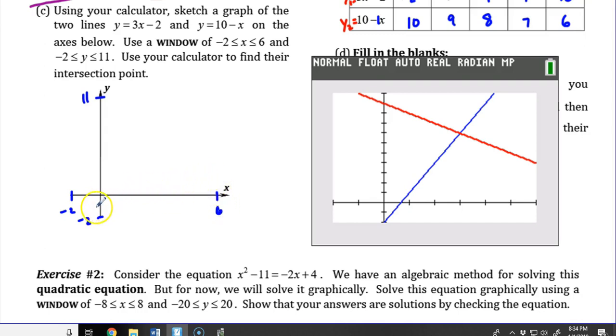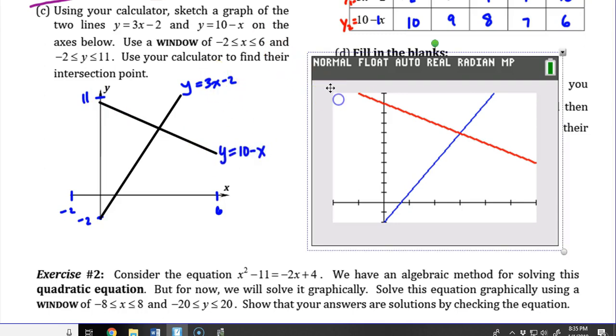All right. I was remiss in the last video. I did not have us label the equations, and we should always do this. Okay? Anytime we have more than one function on the same axis, we must label. All right, so that approximates the graph, and I should label. So this is the first one with a y-intercept of -2. That would be y equals 3x minus 2. And then this with the y-intercept of 10 would be y equals 10 minus x.